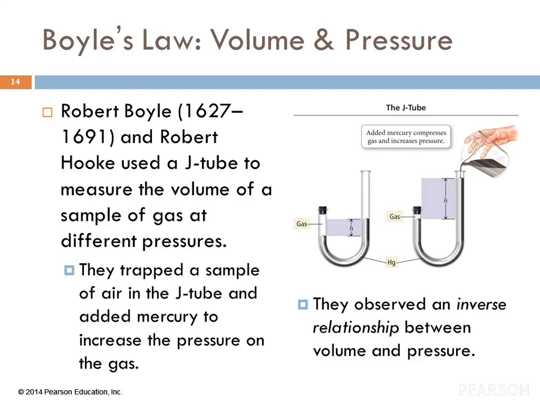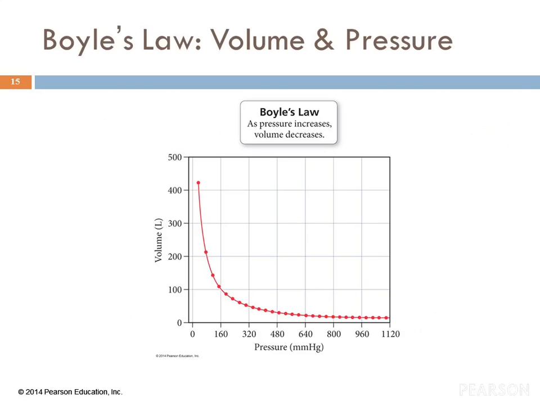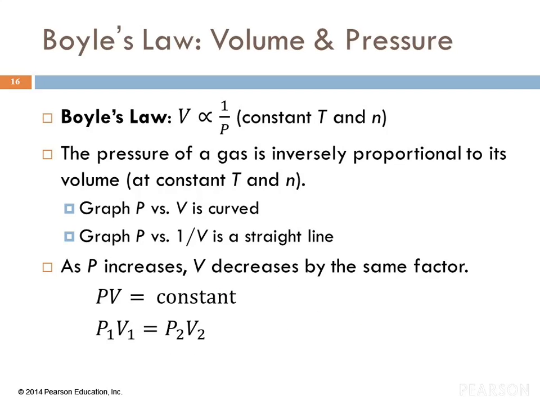And so they looked at these and they made a lot of measurements. Okay, let's see what the volume is with this pressure. Let's make it bigger and see what happens and write down all these numbers. And what they observed was an inverse relationship. When the pressure goes up, the volume goes down. If you graph volume versus pressure, you get a curve like this. As the pressure increases, the volume decreases. And this relationship is called Boyle's law, in honor of the guy who did these experiments.